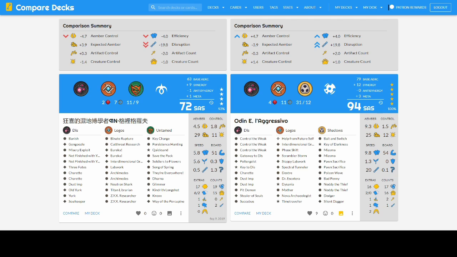Ecstatic Wetland Polymath N. Grigrove, which is easy for you to say. No, it was not, as it turns out. And what I characterize this deck as is an 8-way rush deck, which is not something you see that often. But I'm looking at 29 expected Ember, which is well above average.